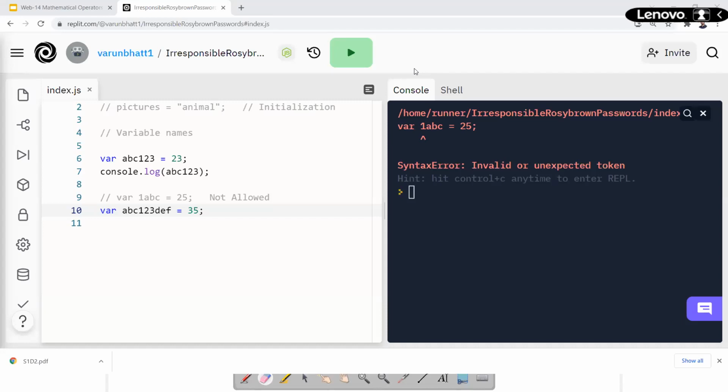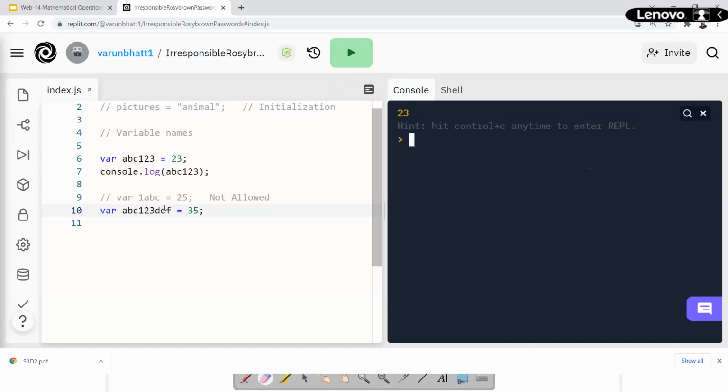Okay. Some are saying this will work and this is not. Let's check it. This is working because there is no error coming. I didn't print it, but even then the error is not coming. That means it is working. The reason is that I didn't use a number in the beginning. You cannot use numbers in the beginning. If you use numbers in the beginning, it will create an issue. It should start from letters.